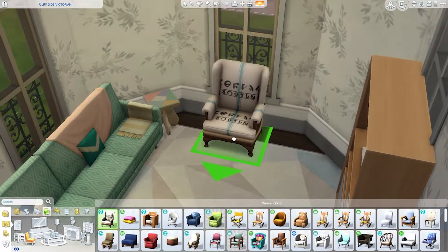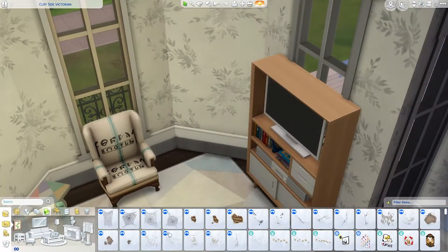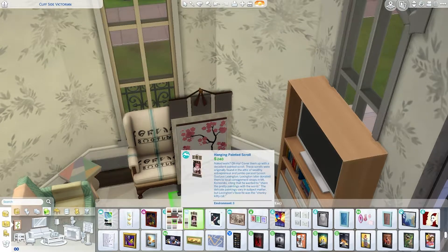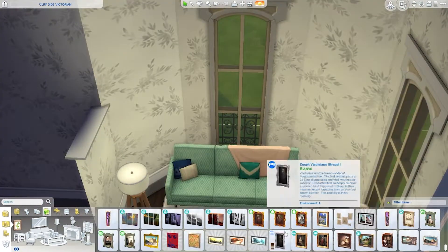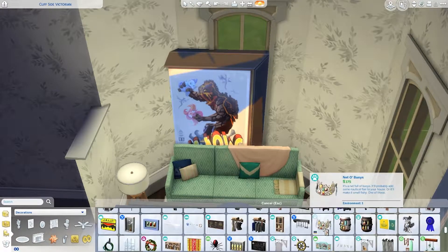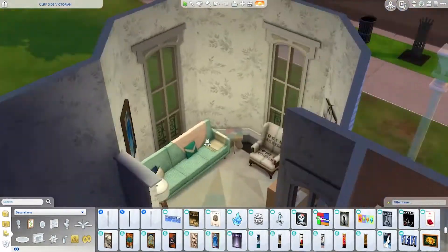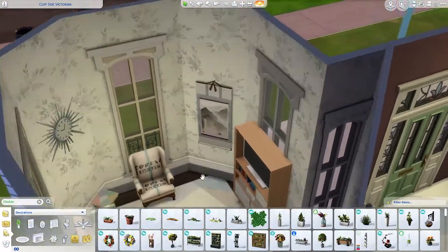As far as my skills go, I feel like this was actually quite a cute little build. I love this lounge - it's probably one of my favourite things I've ever built in general. I think the colour scheme is really cute. The wallpaper comes from the Paranormal pack and so does the little blue couch, and obviously there's some little bits and bobs from Eco and Tiny Living, and I just think they went really, really well together. It's just kind of cosy and I like it a lot.